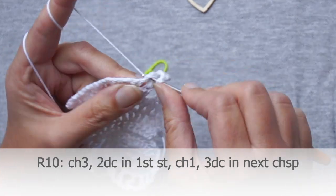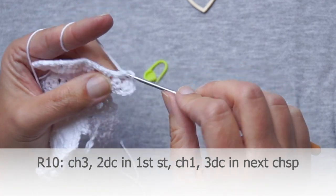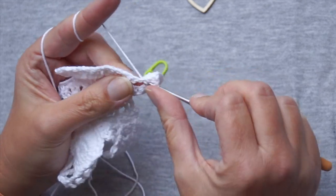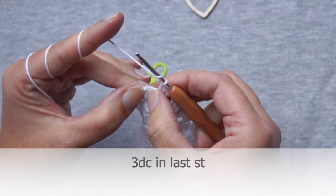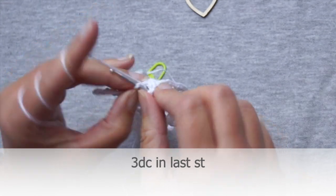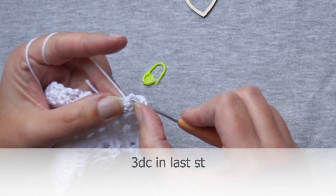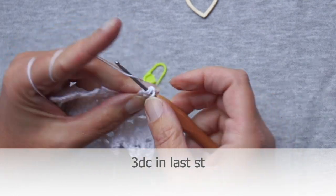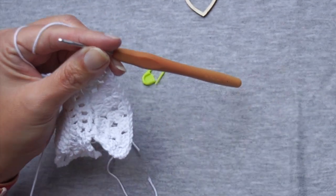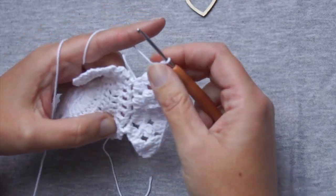Then chain 1 and work 3 double crochets in the next chain space. Perfect. Then chain 1 and 3 double crochet in next chain space. Chain 1 and 3 double crochet in the last stitch. So at the end of this row, you will have 7 groups of 3 double crochet stitches and chain 1 between them.